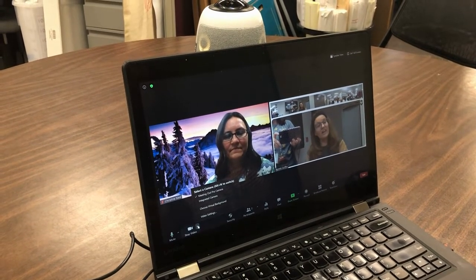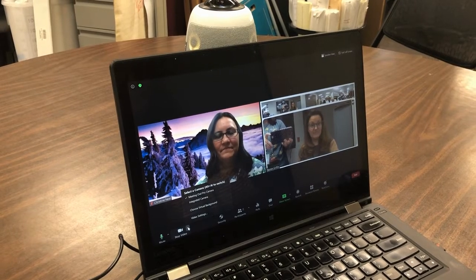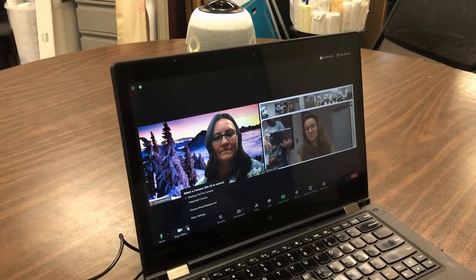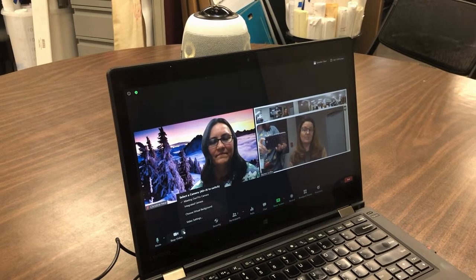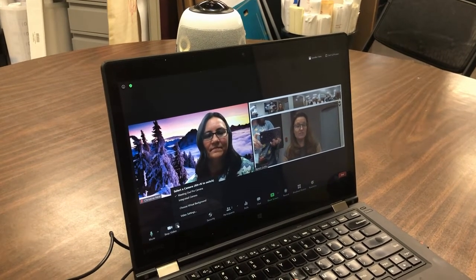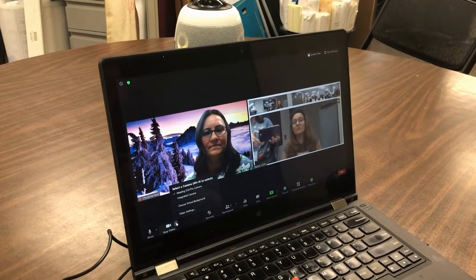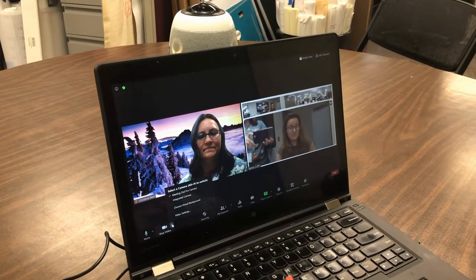Or another way you could do it is you could have the Sphere app open, and then under the share feature, share your Sphere screen, and that will also display it to your at-home students. And then you can use the annotation tools that are included in the Sphere app. So you still have your full use of your Aver camera if that's been helping you teach so far.